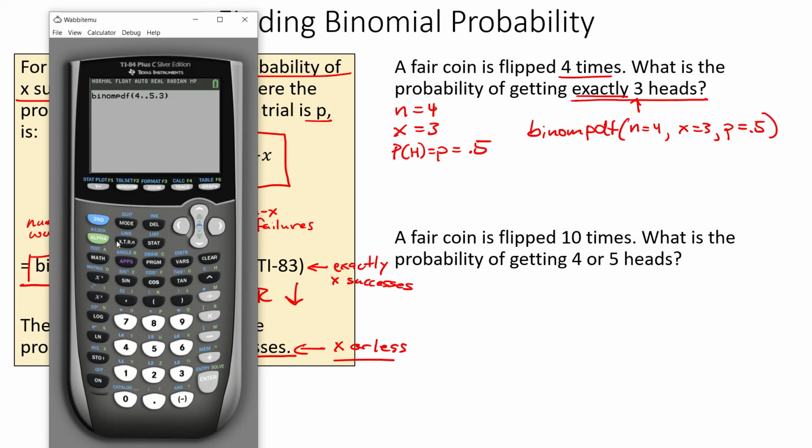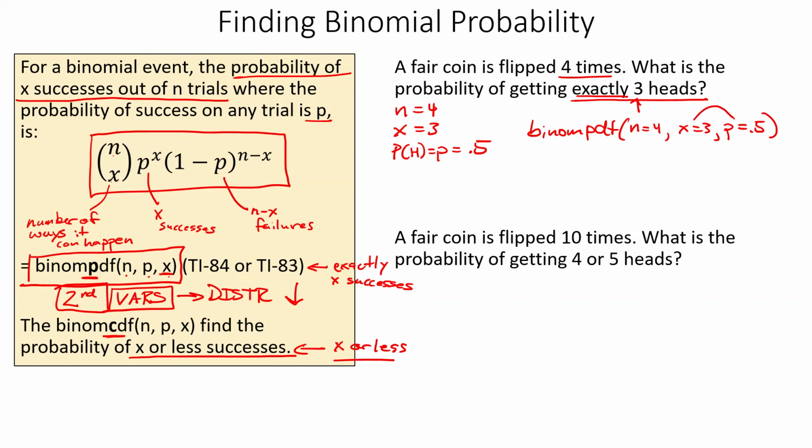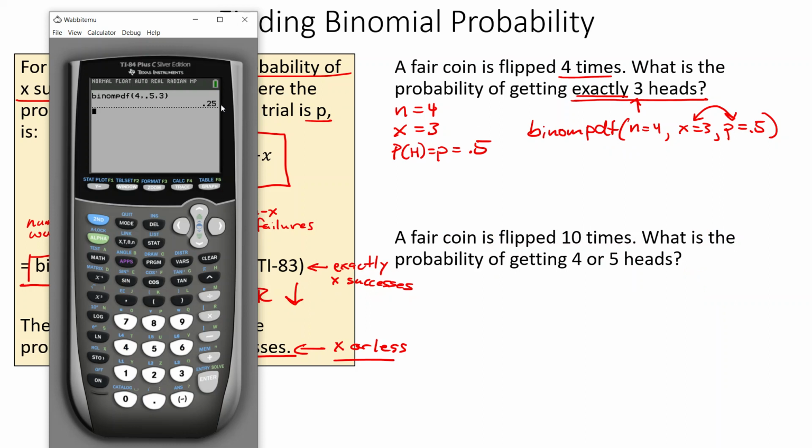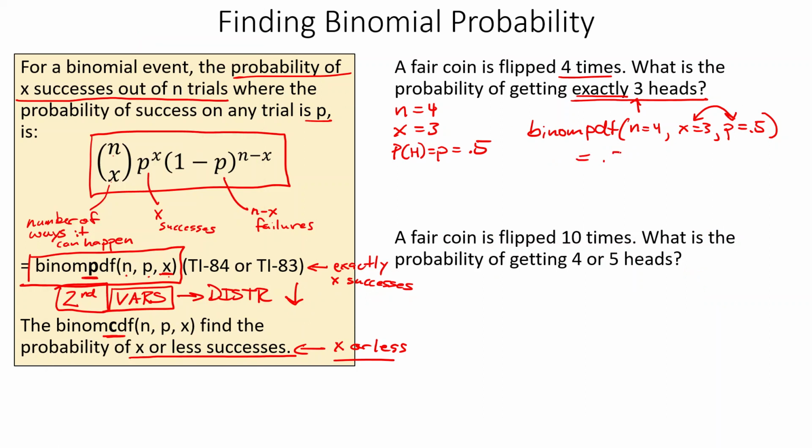Some of you, it'll just look like this right from the start. Oops, I switched the order on these two, didn't I? Shucks. Yeah, the p comes first, then the x. So it's the other way around from how I wrote it. All right, but let's see. What did we get? 0.25. So it's n, then p, then x. So npx, the other way around.